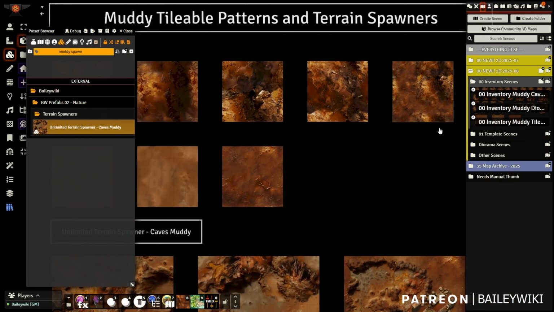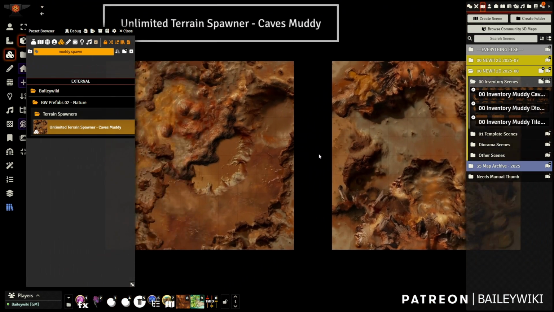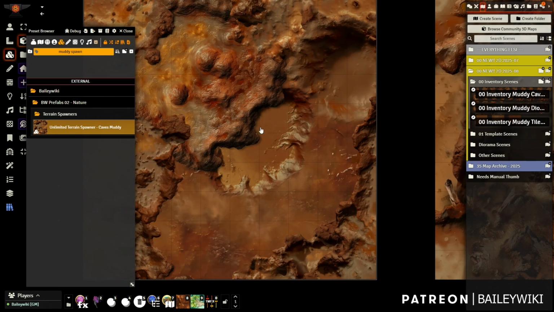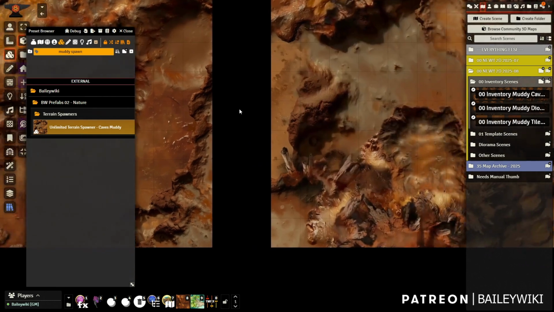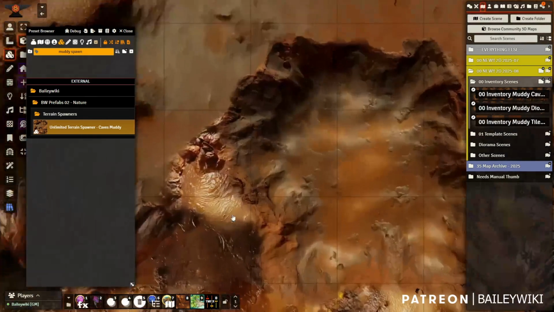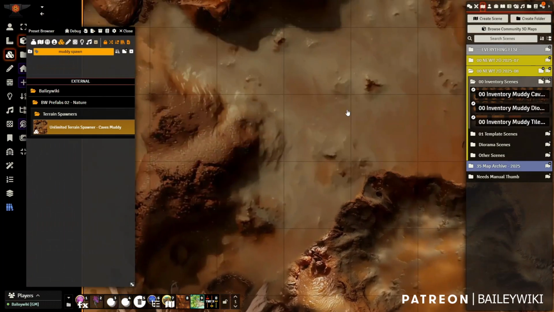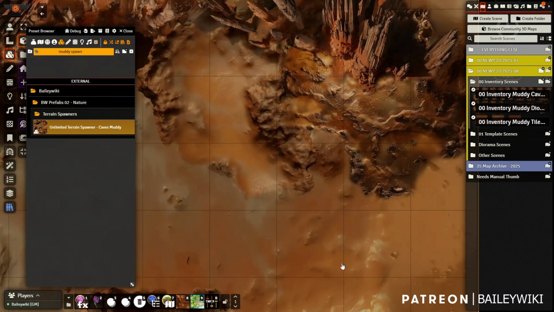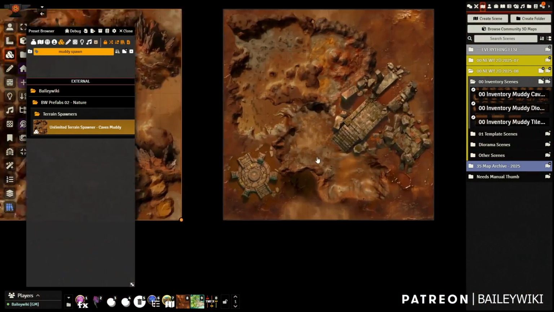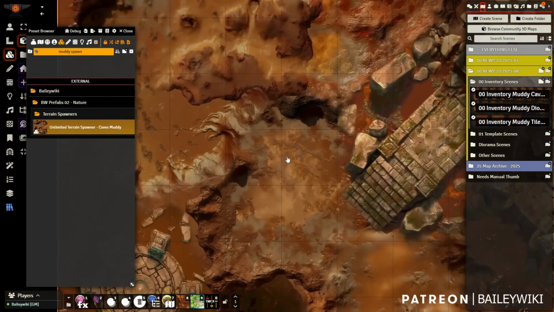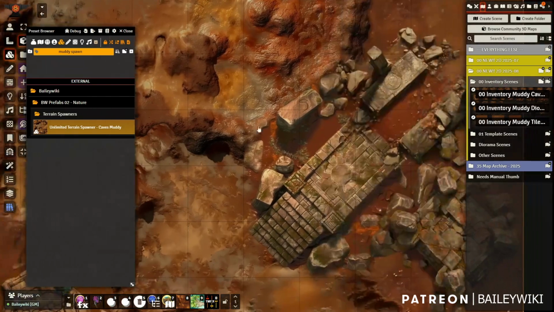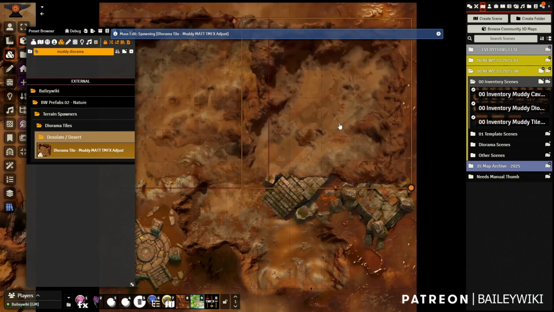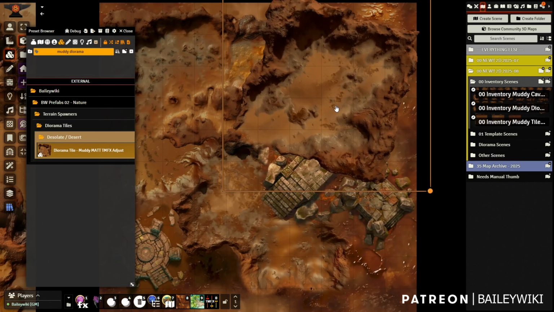These are mostly just textures, and then these are more like fully merged and using a lot of different assets. So you get different kinds of terrain, and it really can make very different maps depending on which area you're zoomed into, right? So this might be a very different map than something like that, and it automatically rotates it. So you kind of get something new every time. And this one's got some ruins built into it. It's got some footprints. And again, you can grab other assets, right? So you can adjust these once you've placed them by putting other assets on them.